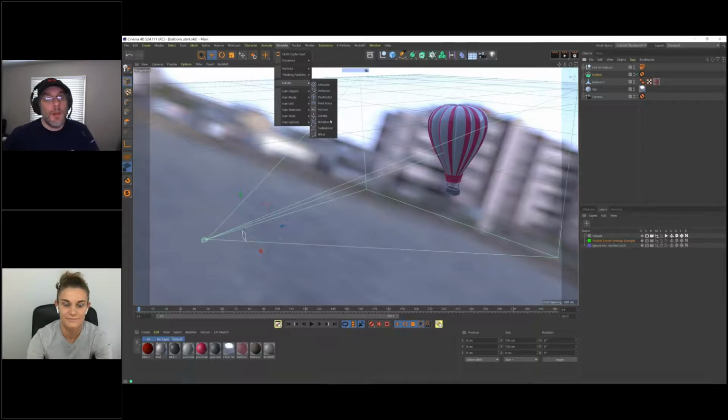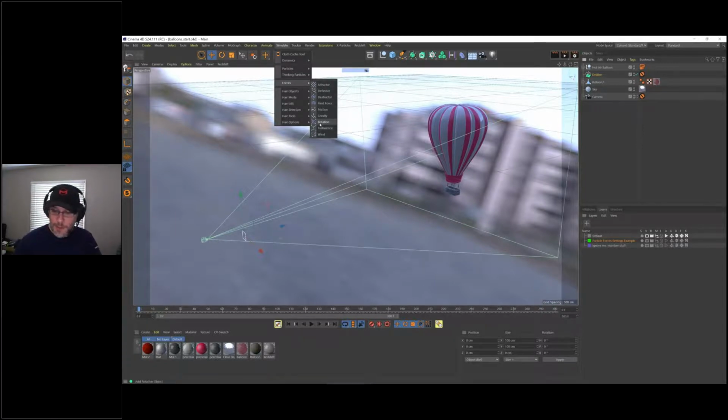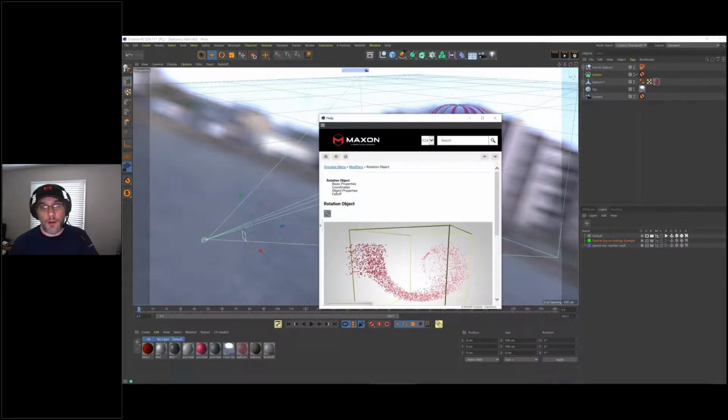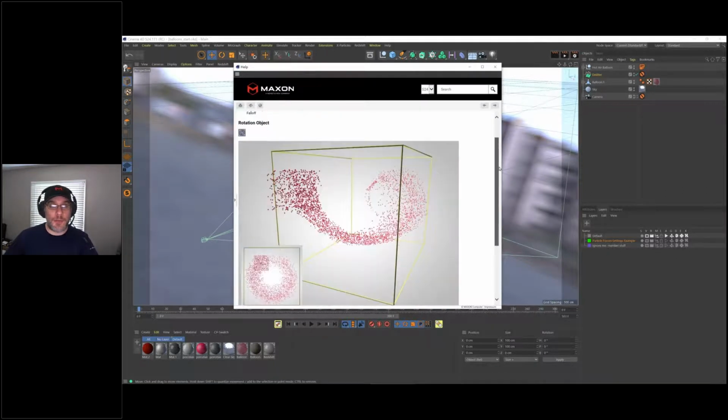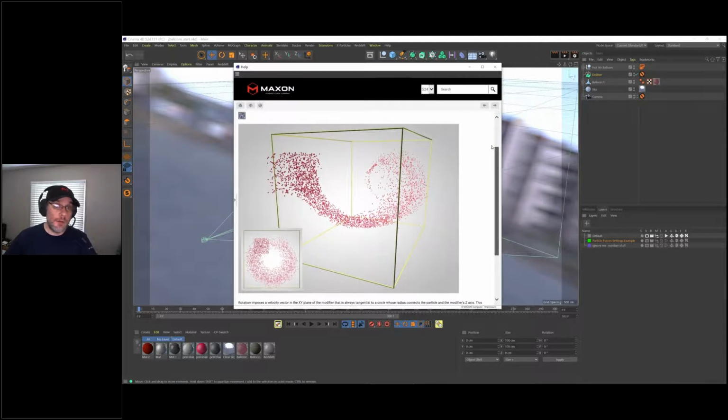Gotcha. Yeah. Now, with any of these, if you're curious about what they do, because I'm not doing all of them, you can simply mouse over it and hold Control and press F1, or Command and press F1 on a Mac, and it'll open up the help and take you right to the introductory page for that specific object. So I can see here's a rotator.